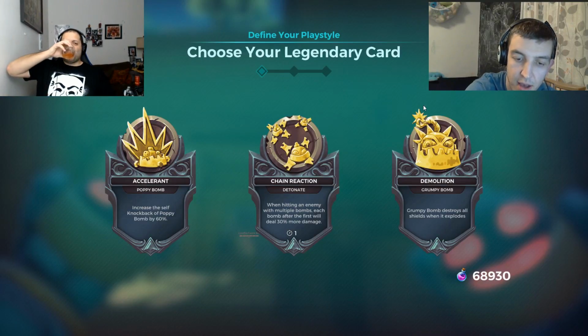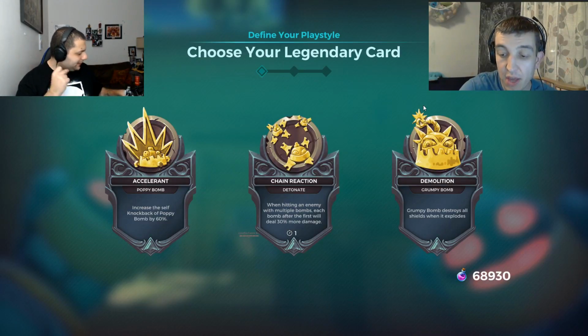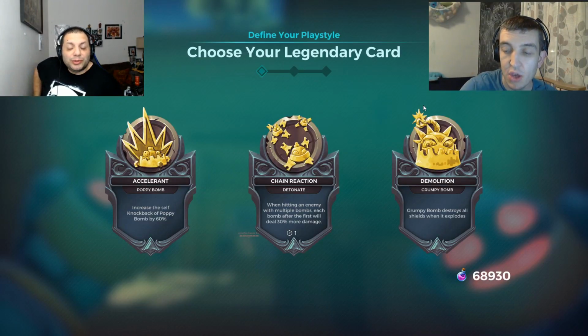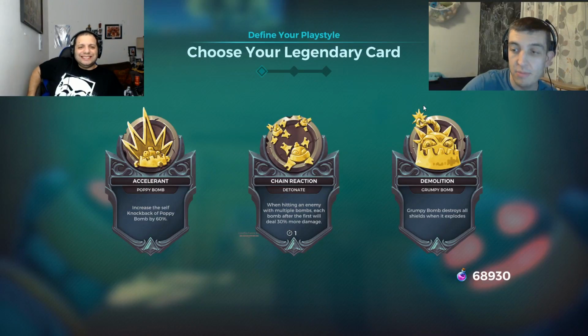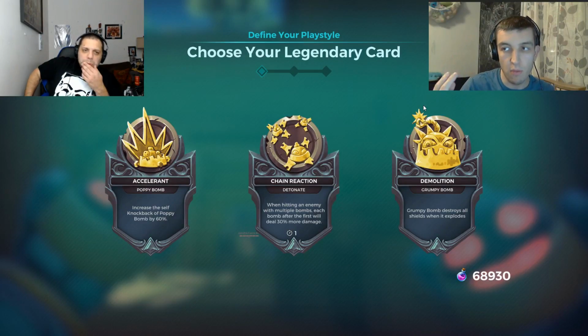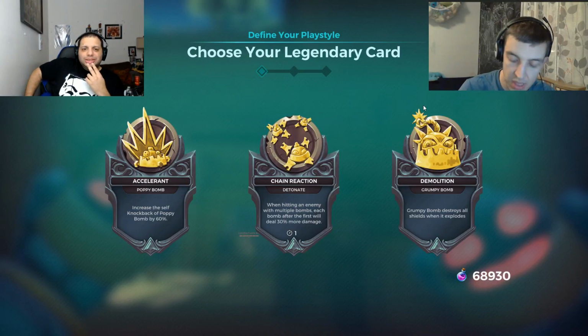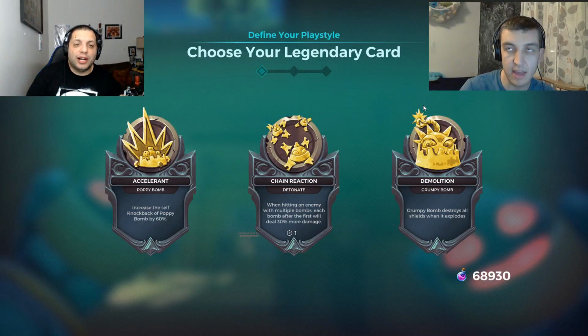I will say this, while you are right in that, your grumpy bomb destroying shields is only useful A, if there are shields present, and B, if they don't run away. Okay? The accelerant is useful every time you drop it.